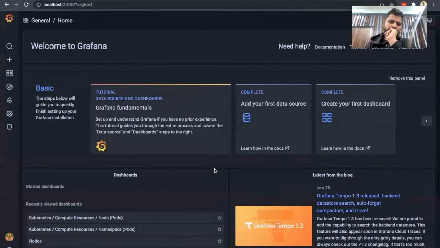But suppose I want to expose it to the outside world. How do I do it? Because at this point in time, only a person who has access to the cluster can access this portal. Suppose we want this access without forwarding the port. At that time, what should we do?